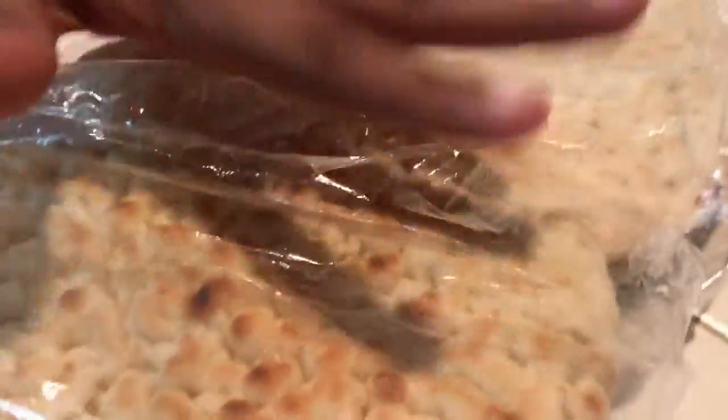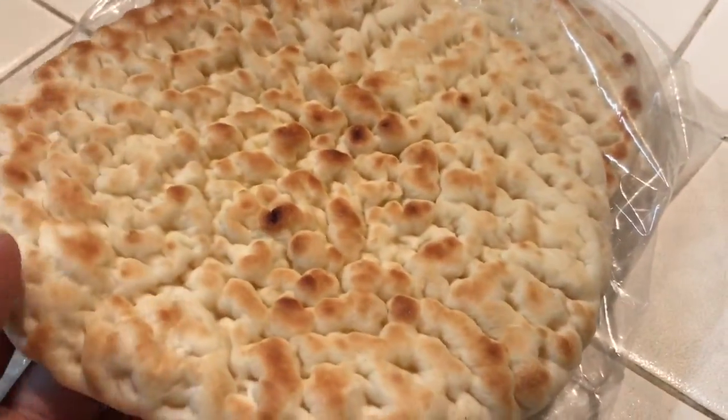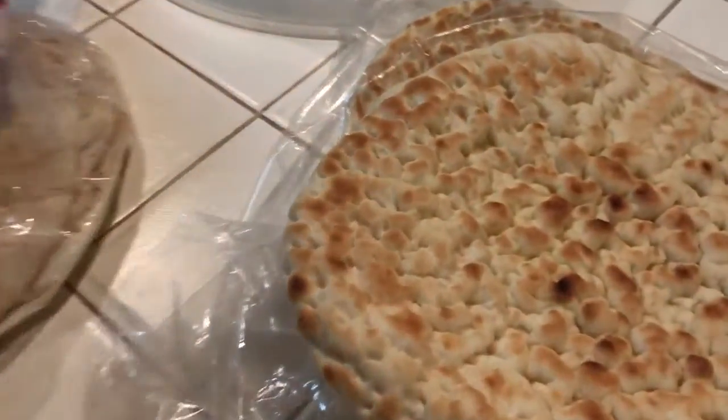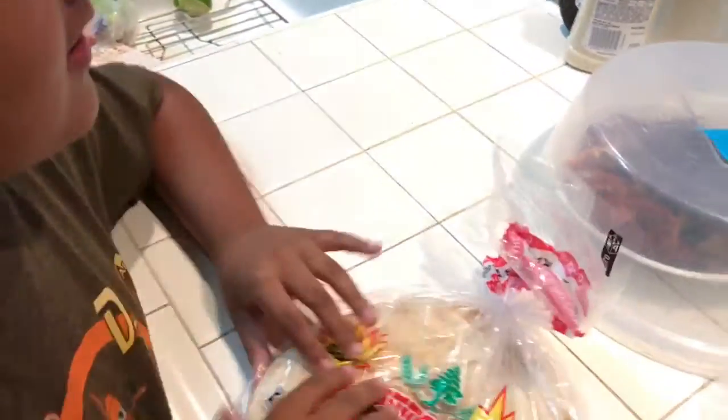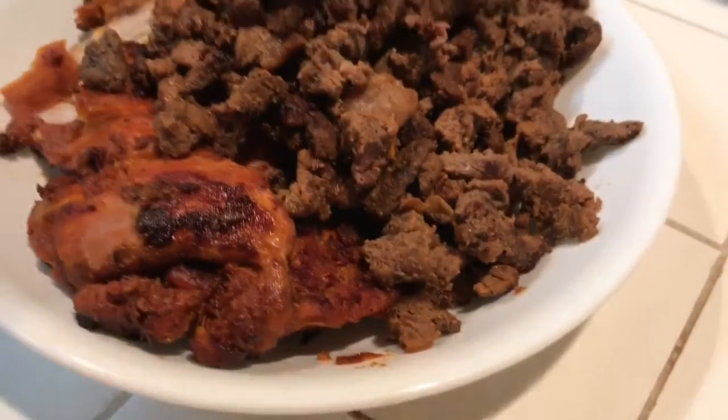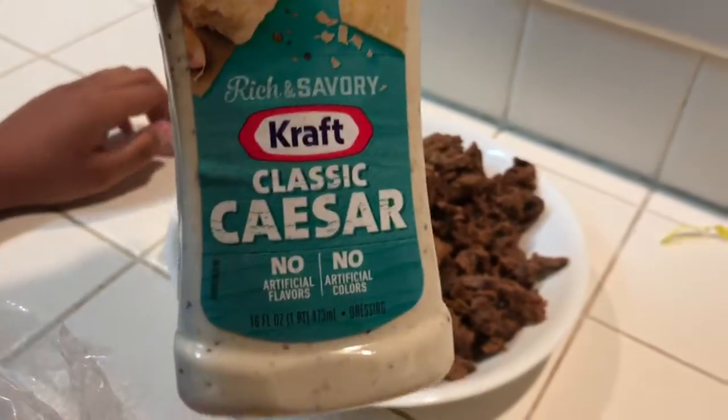Look at this guy. What's for dinner? We're not going to use that one, right? Yeah, but we're not using this one. Why not? We're saving it for pizza. This one is for pizza? Okay. Yeah. It's going to be for pizza, look. Because it looks like crust. Pizza crust, okay. And this one we're going to use for shawarma. You don't fry it or heat it up. You heat it up a little bit and then it's good. That's good, okay. Chicken and then beef? We got chicken and beef, which looks so good. And here's the ranch. Yep. So the ranch we're using.